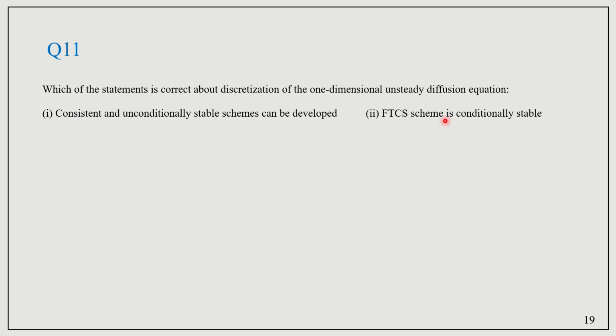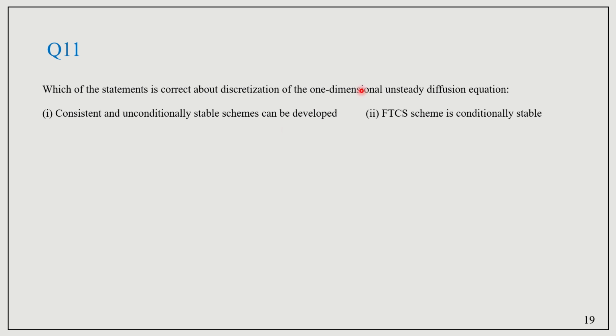So it is conditionally stable. Similarly, we can develop schemes using consistent and unconditionally stable schemes. So it is like an implicit scheme. An implicit scheme is mostly averaging across with respect to time. So we will be solving all the equations simultaneously and we will get the solution. Implicit schemes are preferred in most cases compared to explicit schemes, but explicit is conditionally stable and implicit is unconditionally stable.